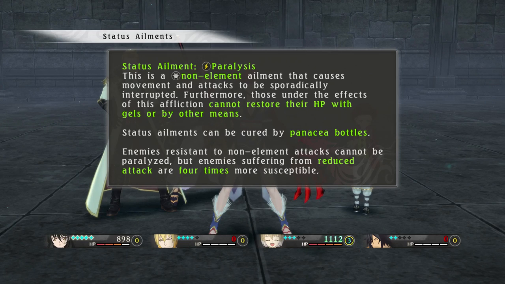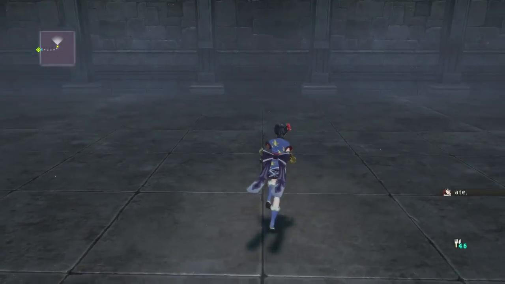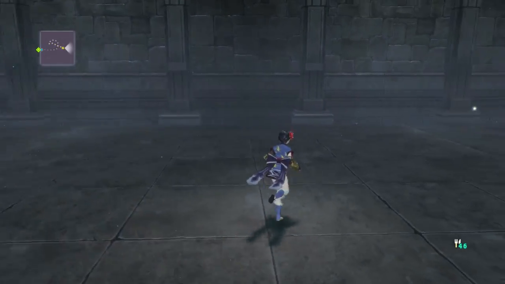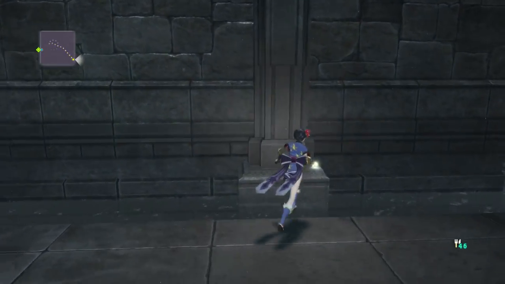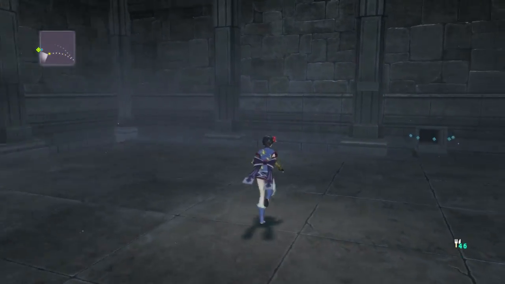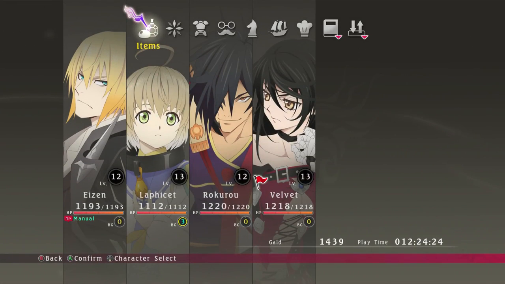Paralysis. Enemies resistant to non-elemental attacks cannot be paralyzed. Wow. But enemies suffering from reduced attacks are 4 times more susceptible. So if I can reduce their attack, they become more susceptible to status elements. Okay. I think somebody's skill allows that. Somebody's skill does that. Anyway, we ate.